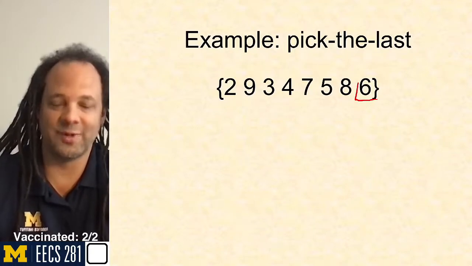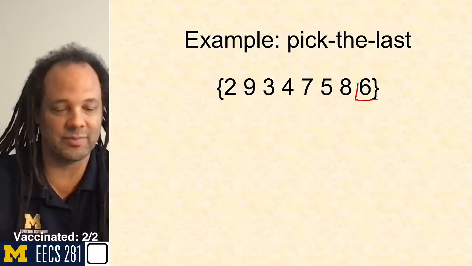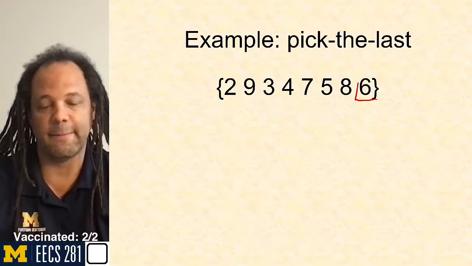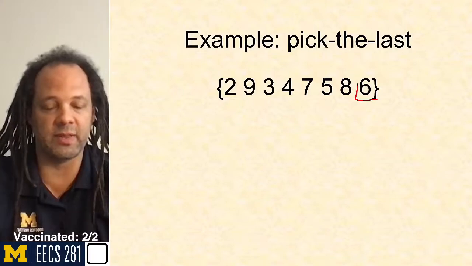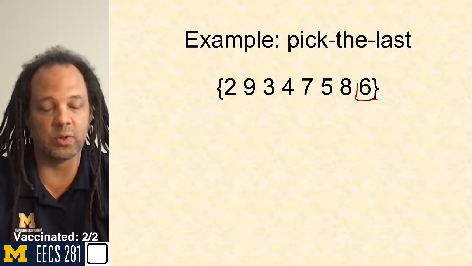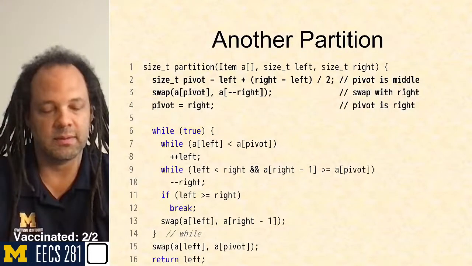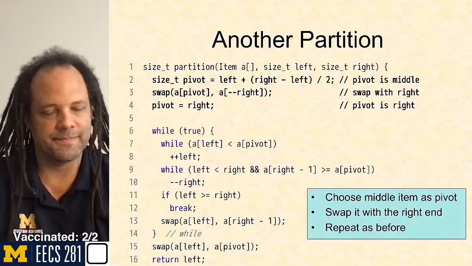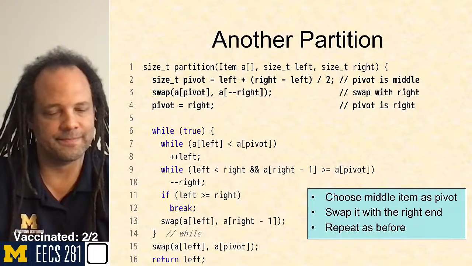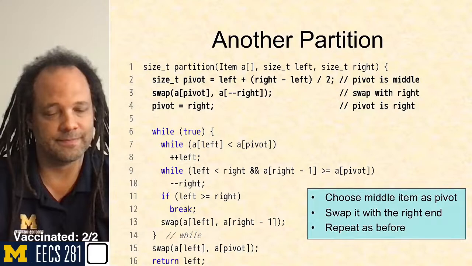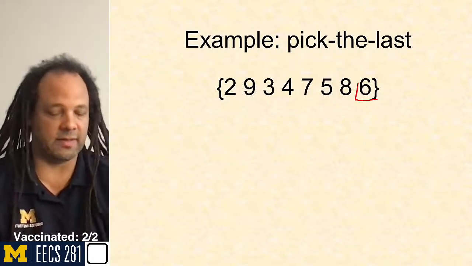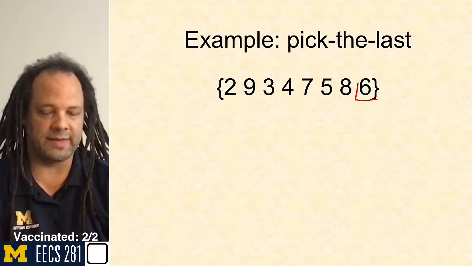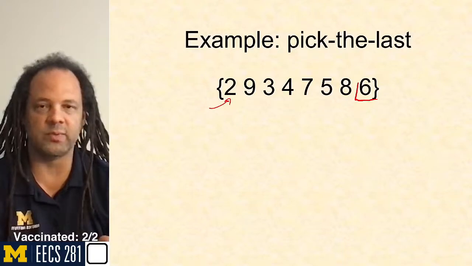Okay. Try this again. I don't know how I jumped out that far in the slides. Okay, there we go. So we start out our first line here. We pick the pivot. Our pivot location is the last item, so we're looking at 6. We're looking at 6 as our pivot. And as I come from the left-hand side, I'm checking these items one at a time.